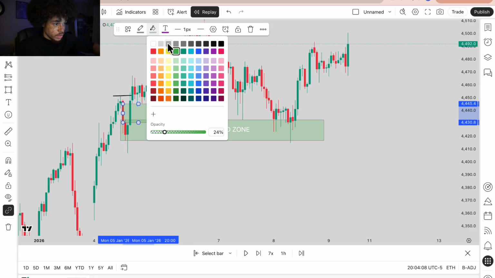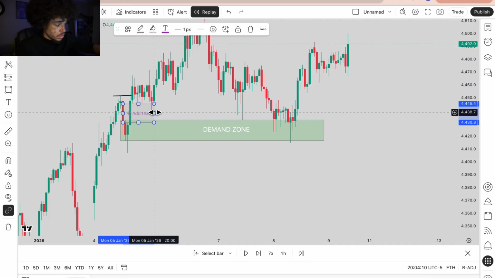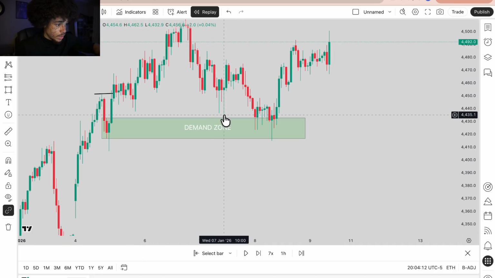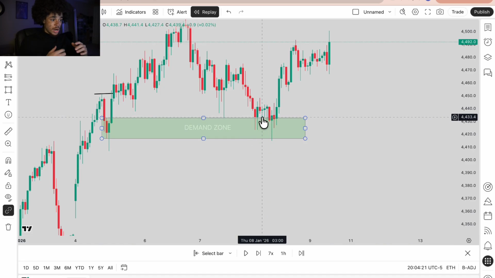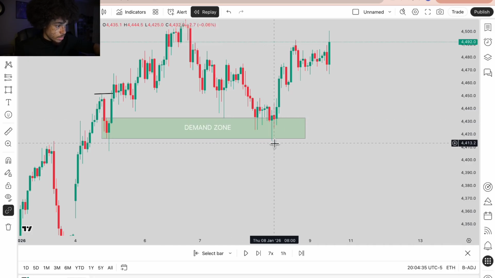Right here. Cool. Over here, we came down and tested it, and we bounced right back up. We came down into it again, and the market did hover above this demand zone. Now, if I see price holding above a demand zone, then that signals that this demand zone is still holding strong. There are times where we might just end up pushing back down, but in this case, we were staying above this zone. We even came down to the bottom, right?